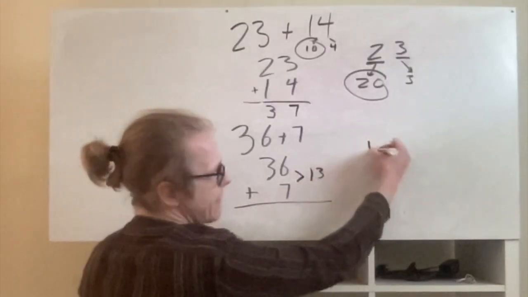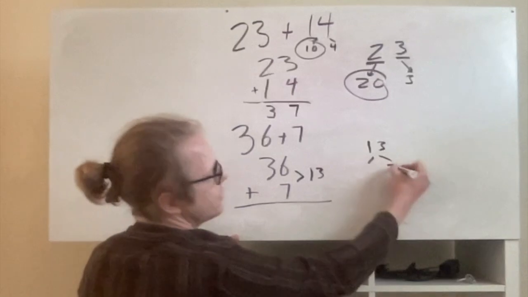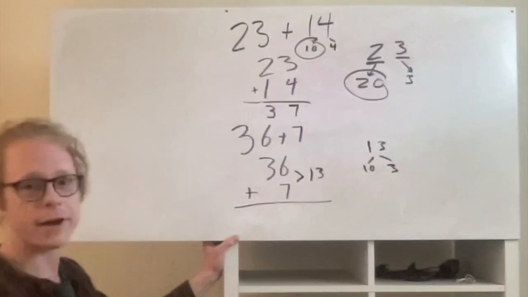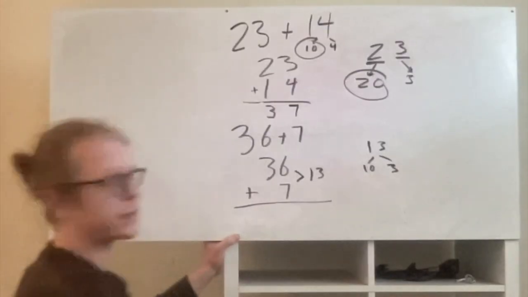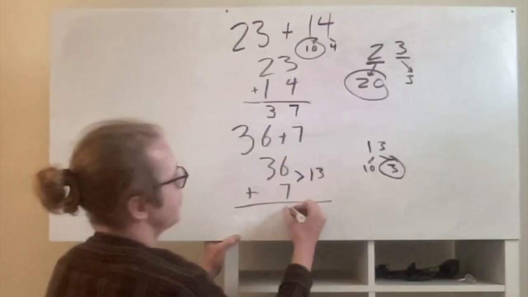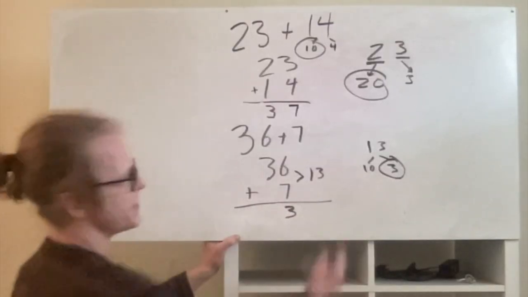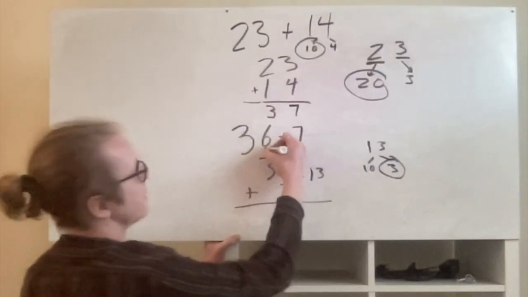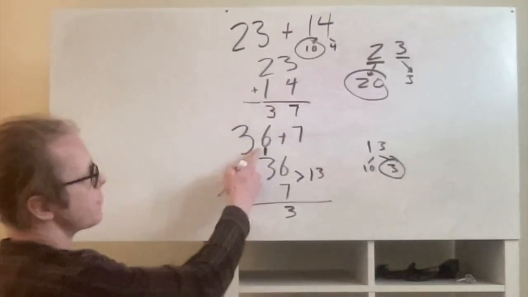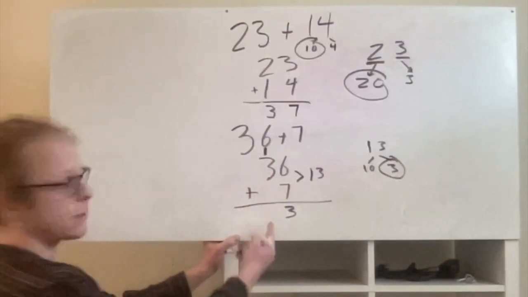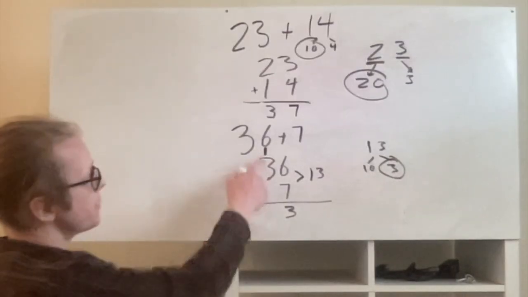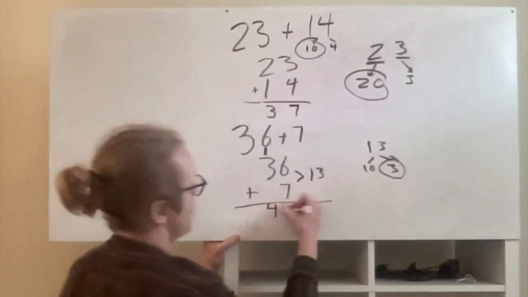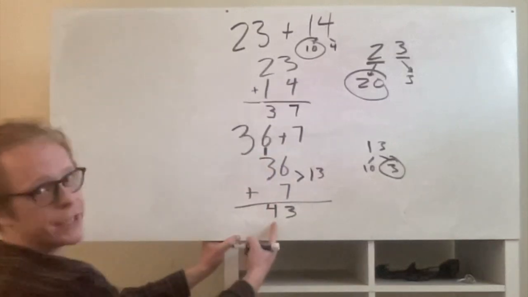Well, can we break that 13 apart by place value into a 3 for the ones place and a 10? Let's take the 3 and put it here in the ones place. And now this 10, I'm going to bring over here. Now I don't write 10, I just write the number 1, because it's in the tens place. This 3 represents 30, so this 1 represents 10. Now 1 plus 3 gives me 4, or 10 plus 30, 40.